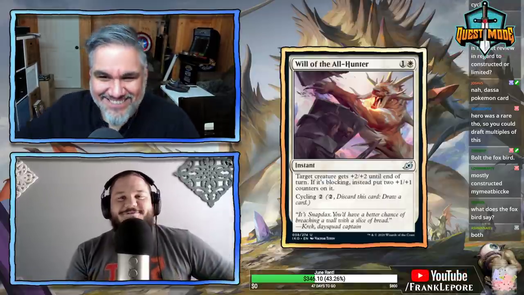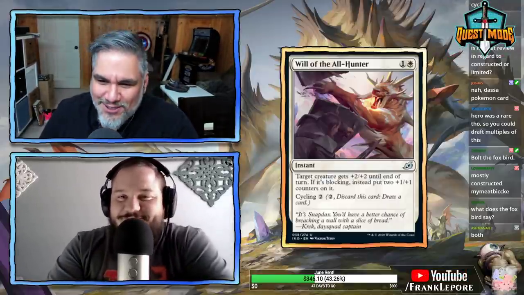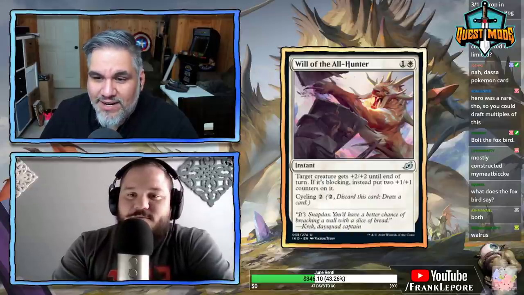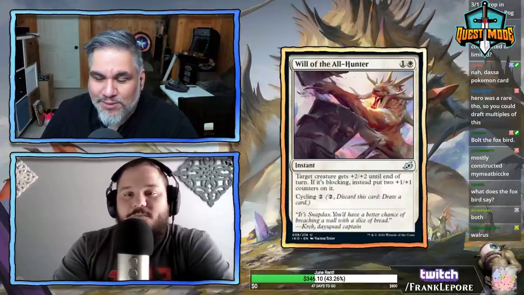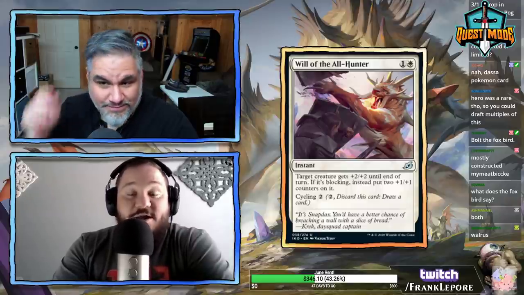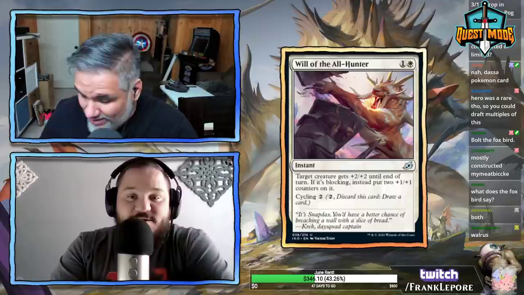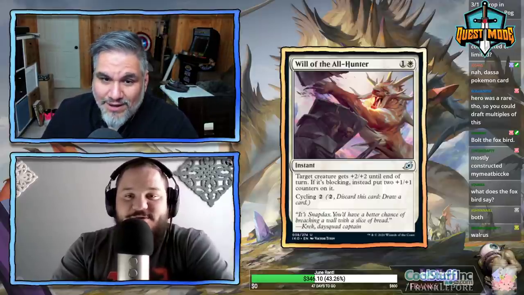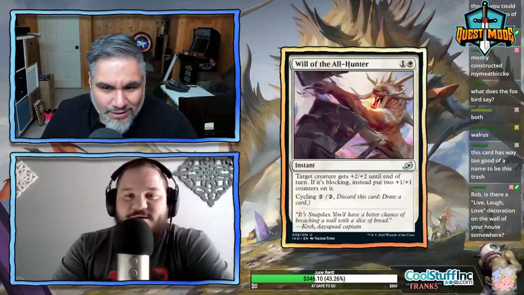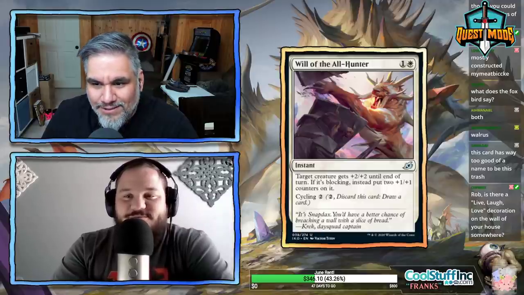Oh, dang it! Will of the All Hunter, 2 mana. Target creature gets +2/+2 until end of turn. If it's blocking, instead put 2 +1/+1 counters on it. It's garbage. Good. It's definitely a great trick in limited. In limited, yeah. Jesus, that's a blowout. You're like, all right, I'll block your guy with my 2/2. I'll put 2 counters on it. It's a 4/4 now forever. I'll kill you. Yeah, it's real good.